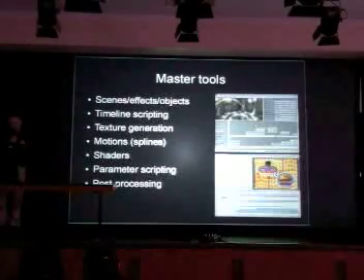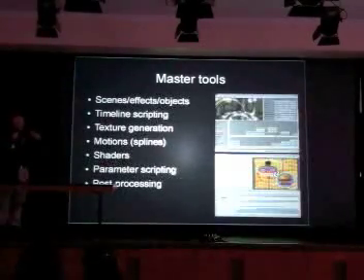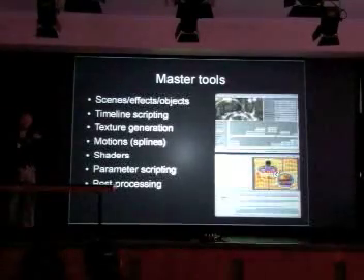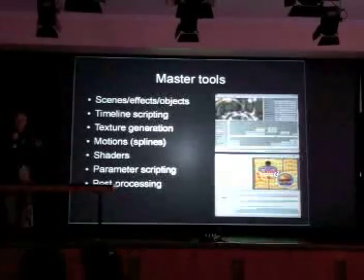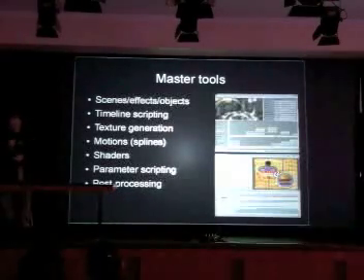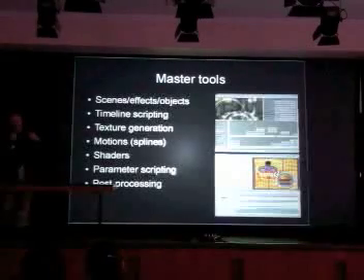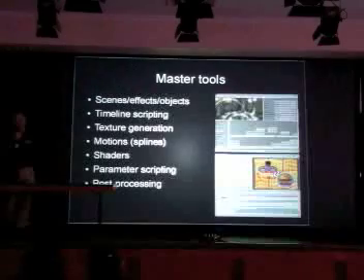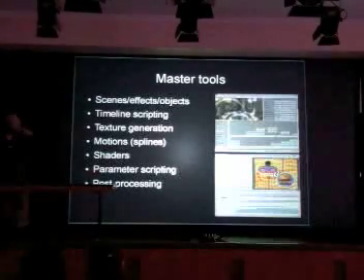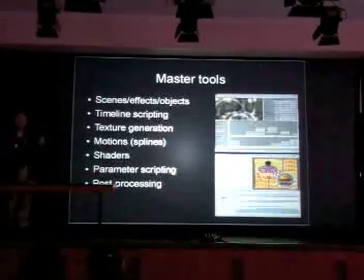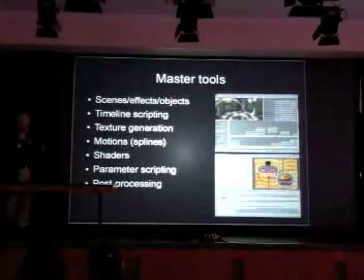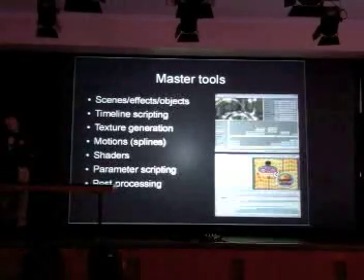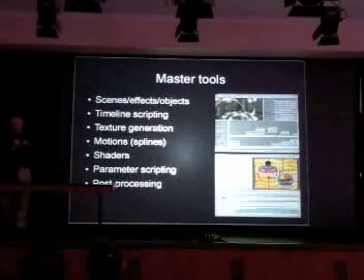So it has all of these different things. You could have texture generations. You can edit motions, shaders, set up, script the parameters to your effects. So you can control how the effect and things like that progress. Post-processing is also part of many of these tools. So they sort of include a complete demo engine where you can put together everything. That's sort of the essence of these tools.